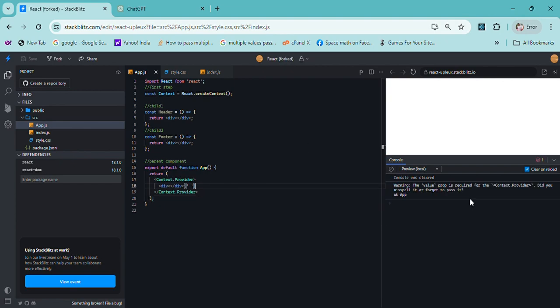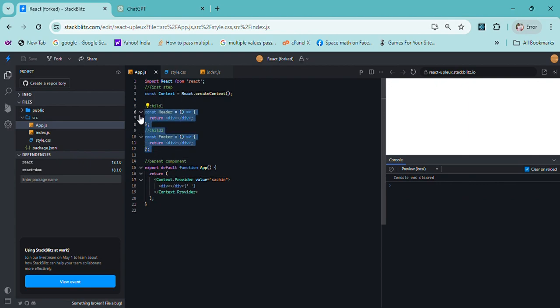Now you can see we are getting an error: value prop is required for context provider. So we need a value prop. I will give a value and pass a string here.